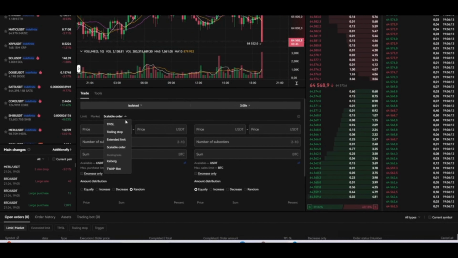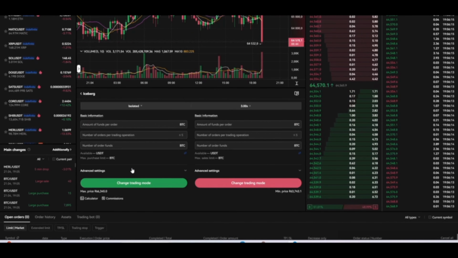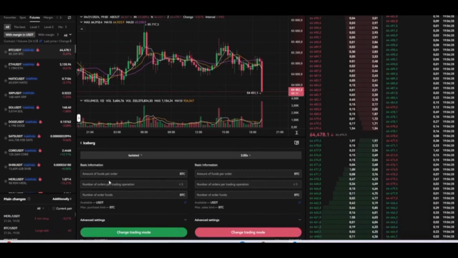An iceberg order allows you to hide a certain part of the volume from the market in order to minimize the impact on the market price of orders that are large relative to the market. This is an unaddressed limited order, which indicates the total number of contracts and their number visible to other market participants.